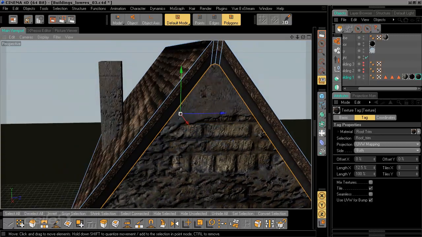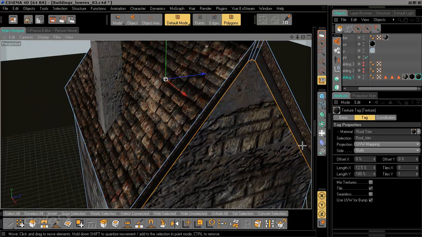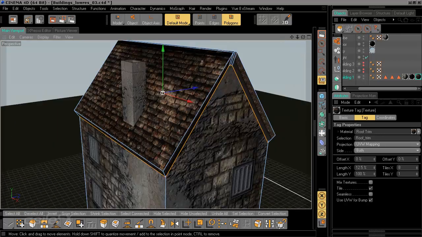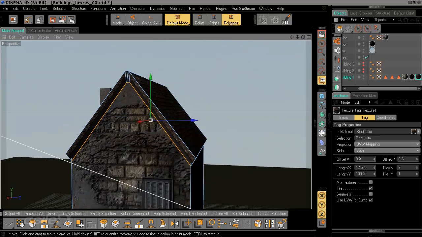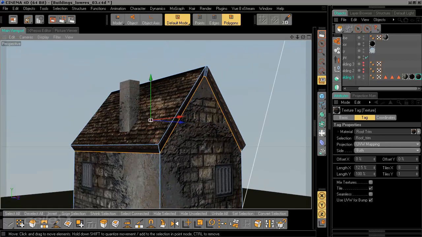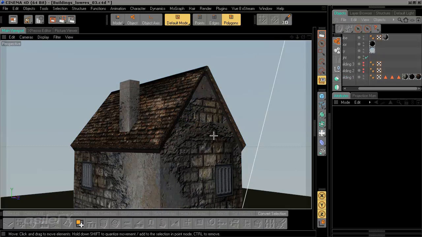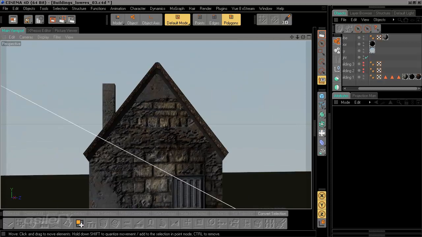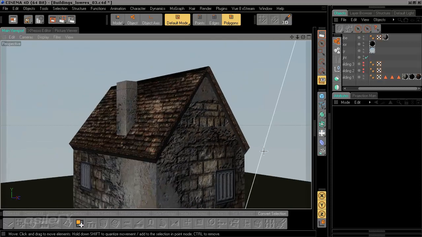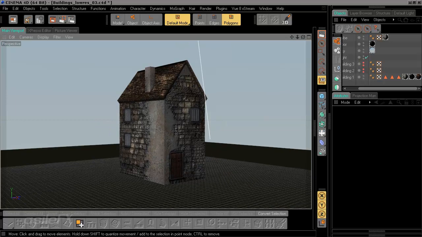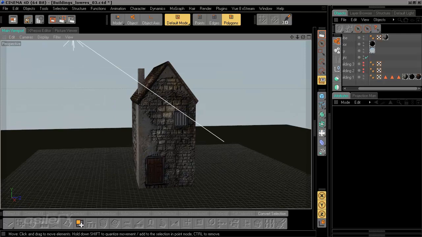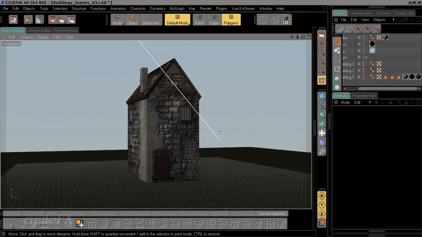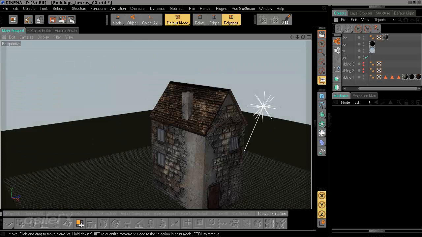You could set it higher, and because we use the max UV amount to pull all that out, it's going to basically just double it and kind of tile it, which is a nice little way to add a lot of detail without using a large texture. And in this case it works pretty well, just to repeat that. For the most part we're going to be far enough away that it's really not going to be incredibly obvious, but if you were to create a close-up, then that would be a neat little way to add a repeating element.